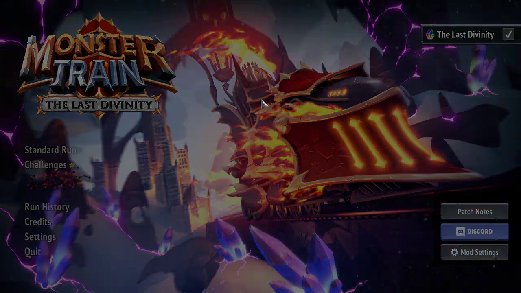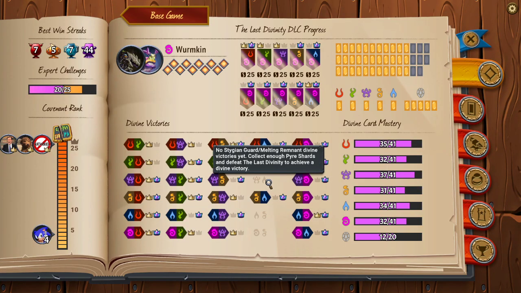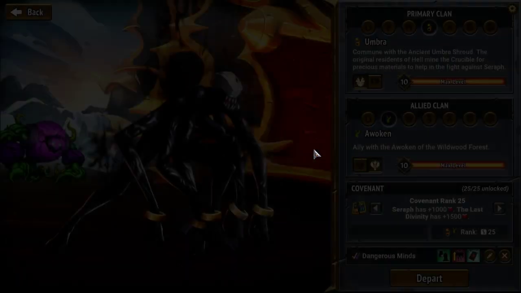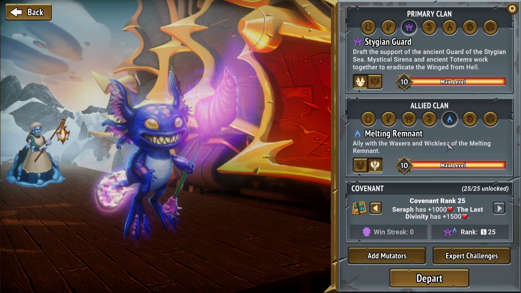So let's start with the logbook and just check out what combos we have left. I could try the Nightmare combo I tried to do on stream yesterday, which was the Stygian Melting Remnant combo. Yeah, let's do it. Maybe we'll get a little bit luckier today and have a more solid run. Also broke our win streak with that.